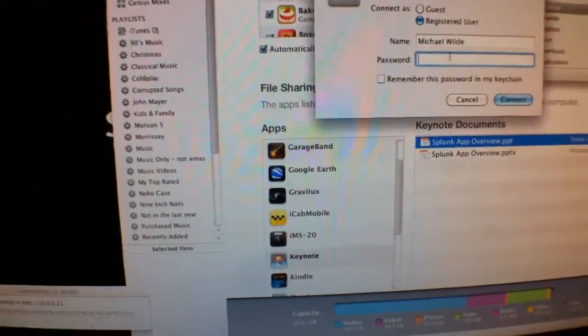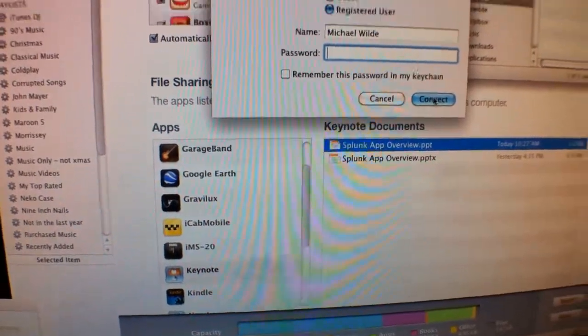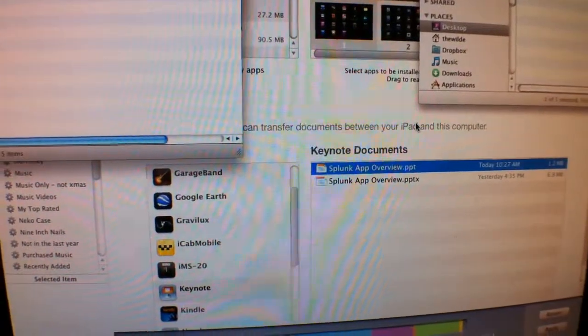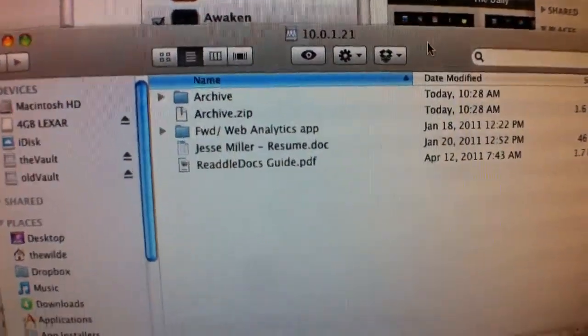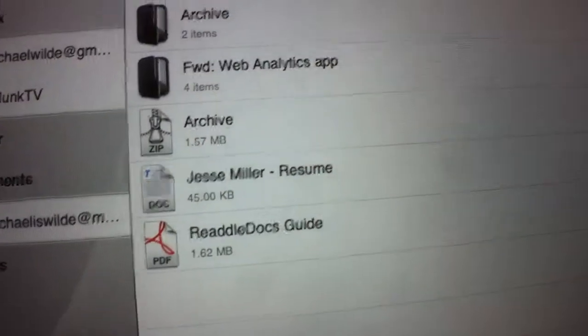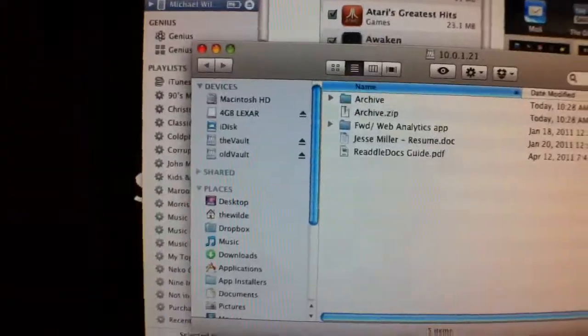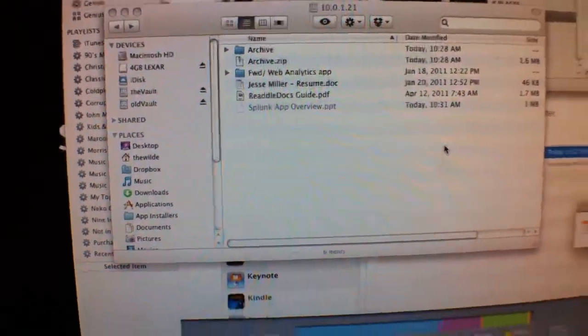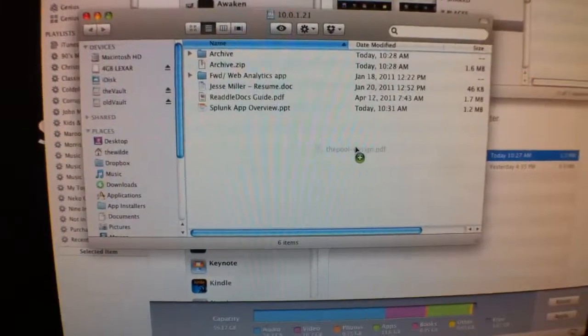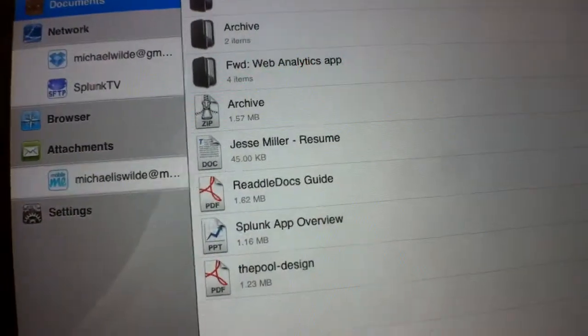Connect, okay? And since I didn't use a password, it doesn't really matter what I put in here. Well, remember, anyone else can connect to this as well, so you might want to put a password, but look at that. It's the exact same mirrored copy of everything that I have here. So now, in this case, I'm going to take that PowerPoint presentation, drag that thing on there. Copying. Boom, copying. So I'm going to take this PDF, I'm going to drag that over there too. And drag that on there. And boom, it shows up.